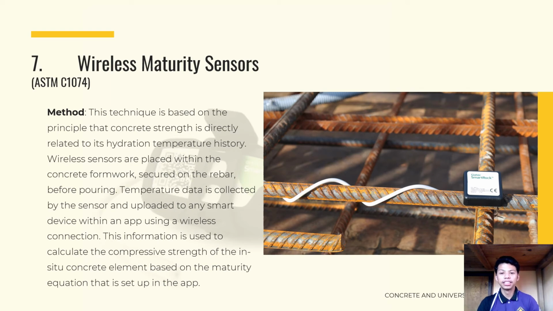Ang wireless maturity sensor ang tinatawag na future in concrete testing technology. Ginagamit ang test na ito sa ibang bansa at it is proven beneficial in over 4,000 projects worldwide. Sa test na ito, may device na kinakabit sa reinforced bar bago magbuhos ng concrete at may app na downloadable sa smartphone. Pag pumunta tayo sa app, makikita natin lahat ng data na na-record ng device including the minimum at maximum temperature, maturity index at current strength in PSI. Gumagamit ito ng maturity equation para ma-determine ang current strength of concrete.